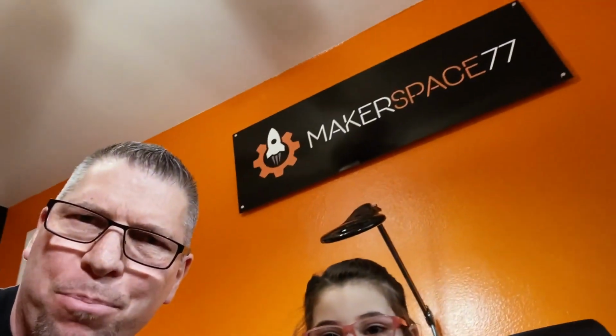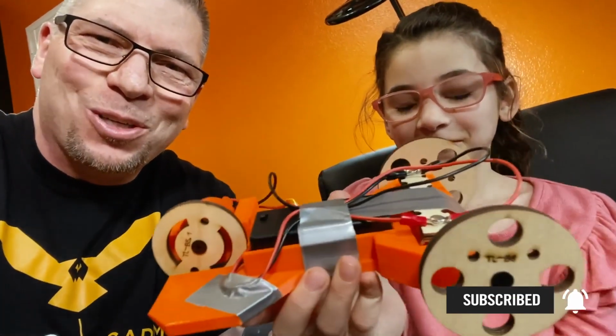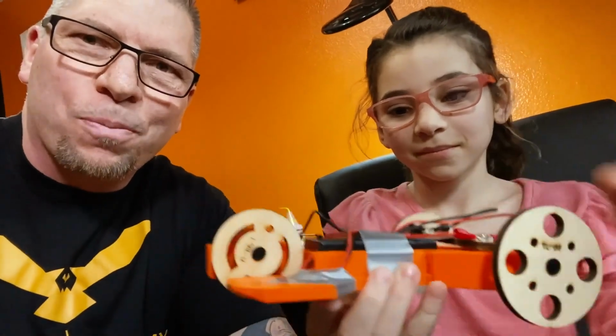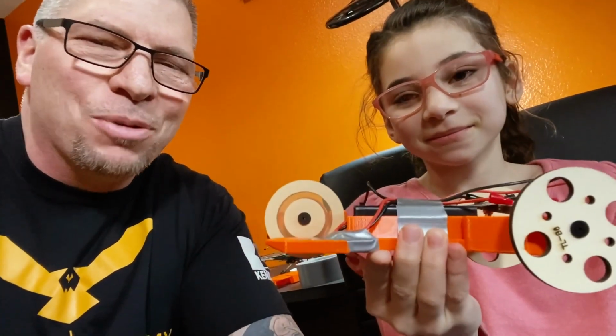And we just made our first toy in Makerspace 77. So what did we make, Gabby? A race car. Oh, so cool. Go ahead and turn it on. Show them. Okay. Ooh, that's awesome. Go ahead and turn it off.